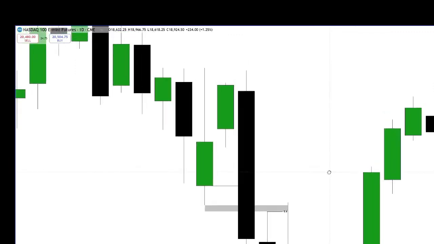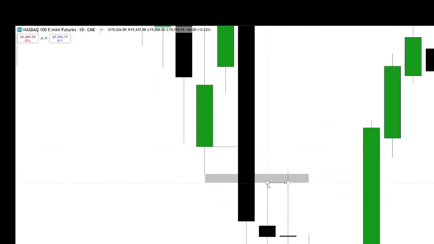Very, very simple. We broke below the order block. We now have an order block as a bearish PD array and this SIBI as a bearish PD array. What is the lowest point for the bearish PD arrays? The low of the SIBI. Perfect. The low of the SIBI is the closest zone of liquidity. Price is here. Where's the closest zone of liquidity? Right above here, entering this SIBI. Where is the next closest zone of liquidity above the SIBI's low? The low of the order block.